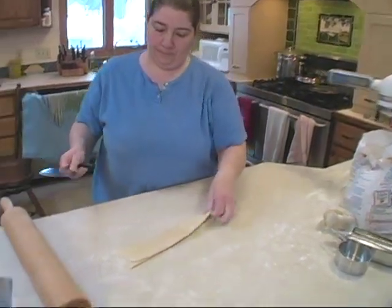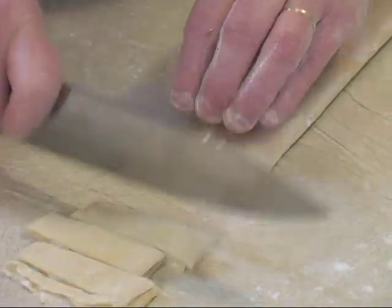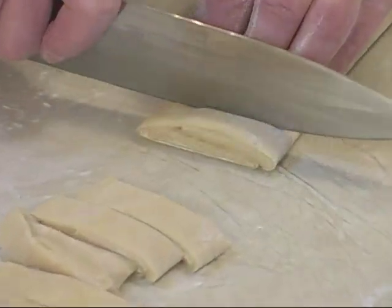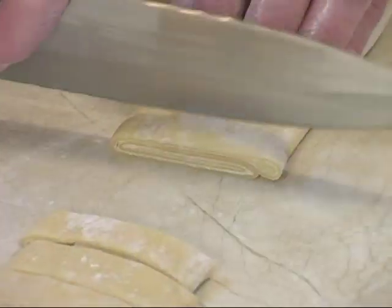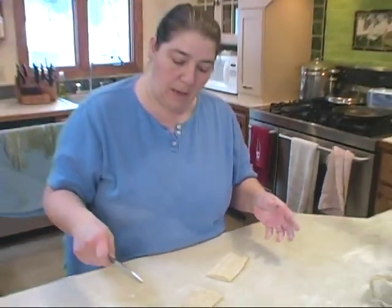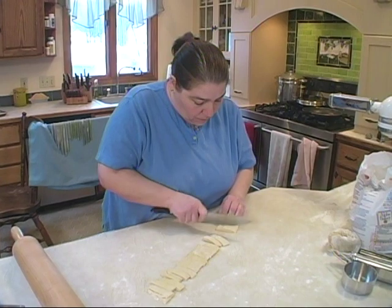You're gonna cut them. Now a tagliatelle I make wide. I like them really wide. Okay, now these are gonna swell almost twice their size. These are great with a meat sauce. You can also make them thin if you want. I've also made homemade flakes, the little thin flakes for soup. Oh, those are excellent in soup. Really good in soup.